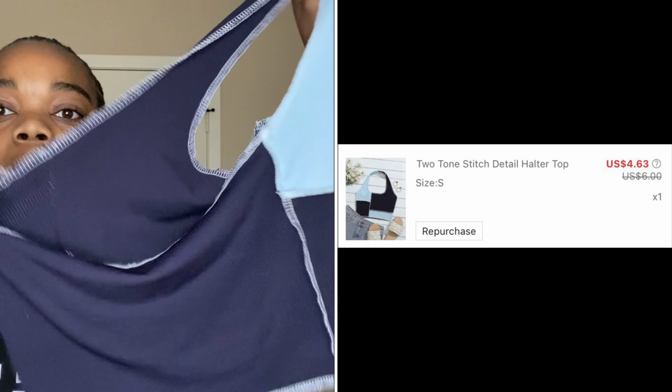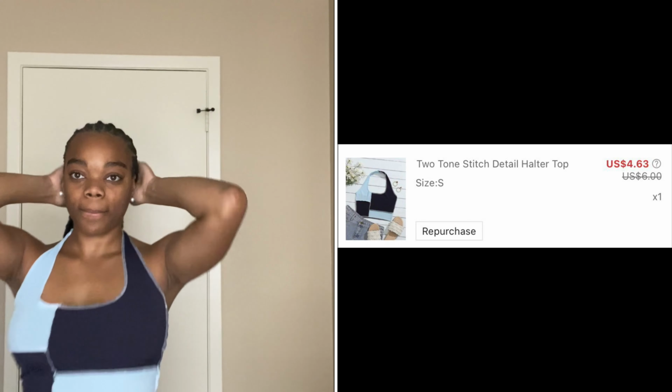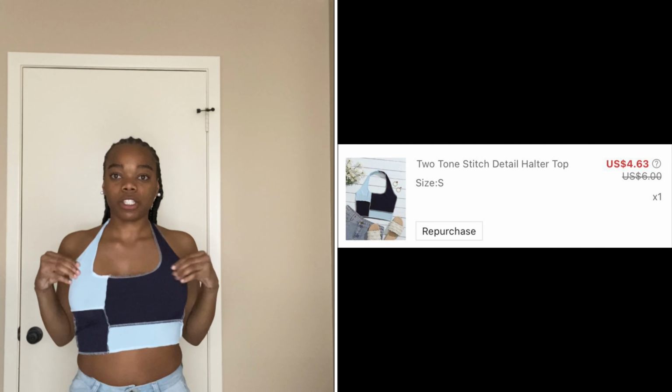The next thing I'm going to try on is this croppity toppity. It's like it's inside out, but it's really not, y'all. This is the shirt, and this is gonna be the back part. I'm gonna try it on for y'all. Okay, so this is the shirt. This is an actually cute shirt. It's like denim blue. And this is the back. I rate this a 1 out of 10. It's a crop top too.